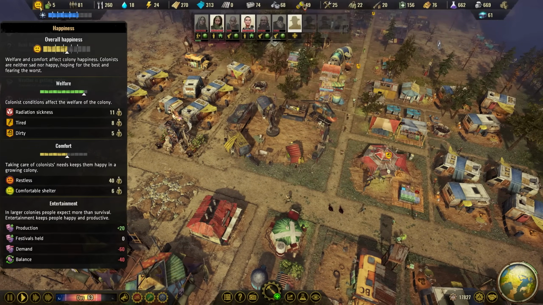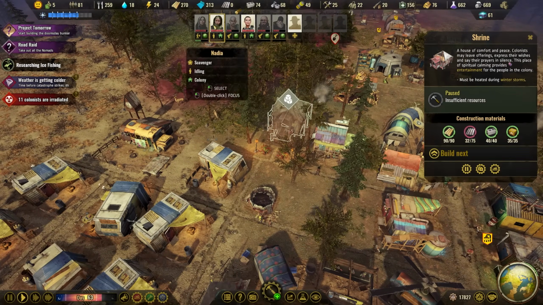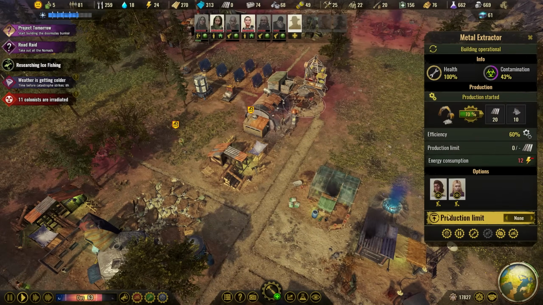Alright, with the shrine, we do have now... Oh, the shrine is not finished yet. We still need metal. More of it. Let's boost our metal output.